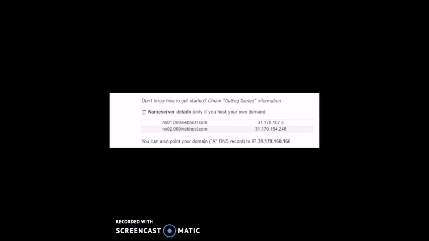And to locate your name servers on your web hosting, just simply click your account details, and it will show you all that information. So as you saw, I had mine like this. You can also use this number, but I think it's just much safer to use this. So you've got to have both of them. It's name server 1 and name server 2, and you're basically going to plug those into your domain's name company. But like I said, if you have your web hosting and your domain from the same company, all this will be the same. So hopefully that makes sense.